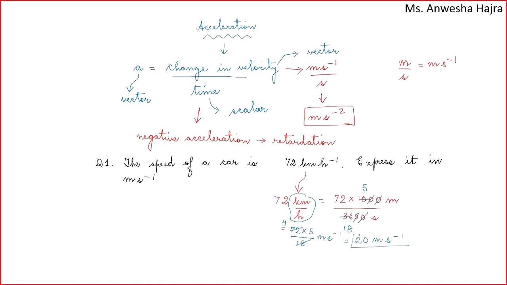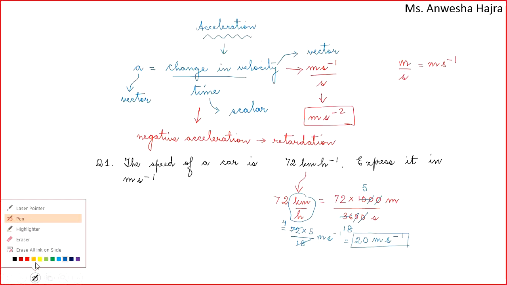Now these are very childish sums which you have done in class 7. This is just a revision, just a warm-up class before we enter into motion in one dimension. Now motion in one dimension needs vigorous practice. Next day while we will be doing the sums, until and unless you have basic concepts, it will be difficult.